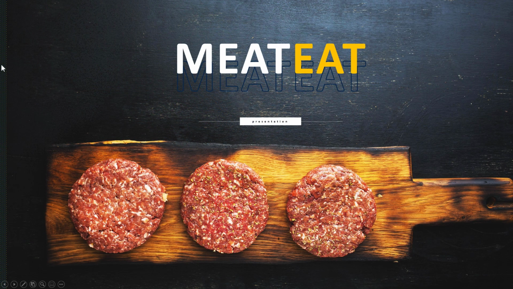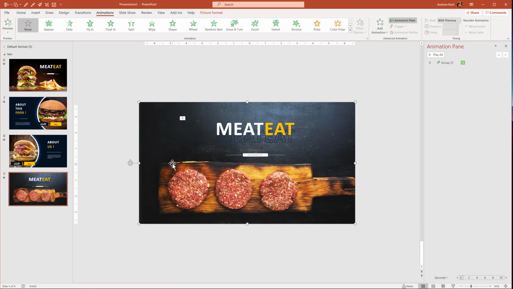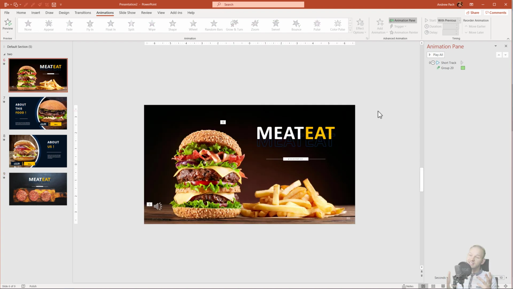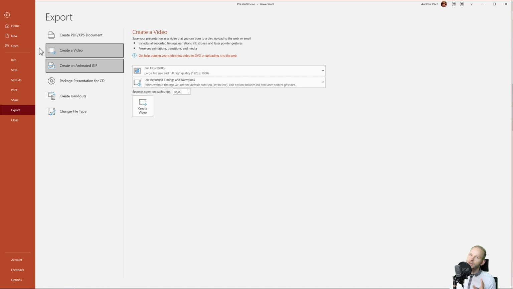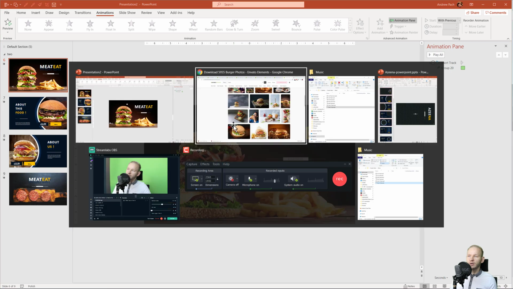Oh, I see I made a mistake here on the left side. I could simply extend this photograph. And this would be now beyond it. This is how you can complete a type of promotional video, which is completely ready to export. I can press File, Export, create a video, and I can create a video from it right away. A video with music, with animations, a complete promotional package done, in my case, with help of Envato Elements.